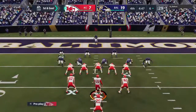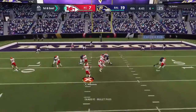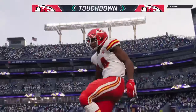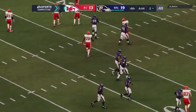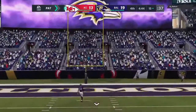Now a chance to make that big play really hurt. It's 1st and goal just outside the 5. Mahomes now to throw. And that is caught by Watkins for a Chief touchdown. Complete to number 14. It's a 6-yard touchdown pass. And the Chiefs are able to get this back within a touchdown. Point after. He was on point throwing the ball right there.